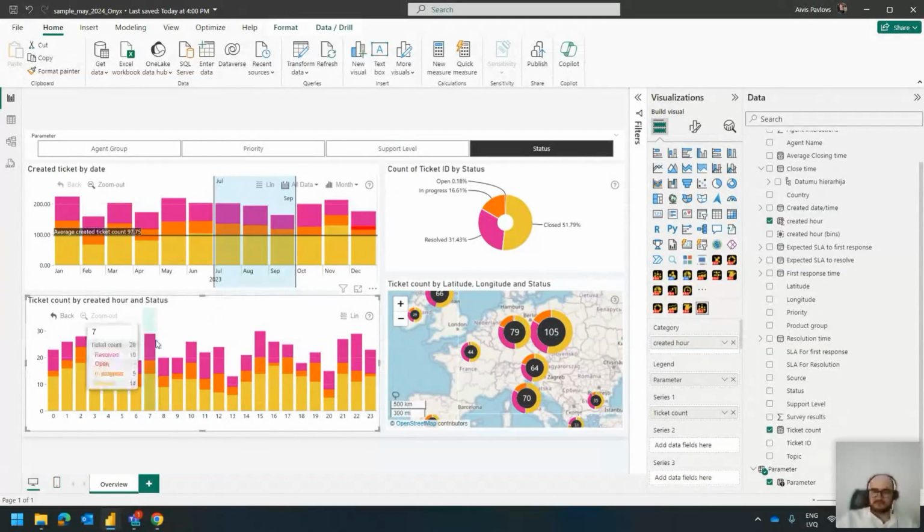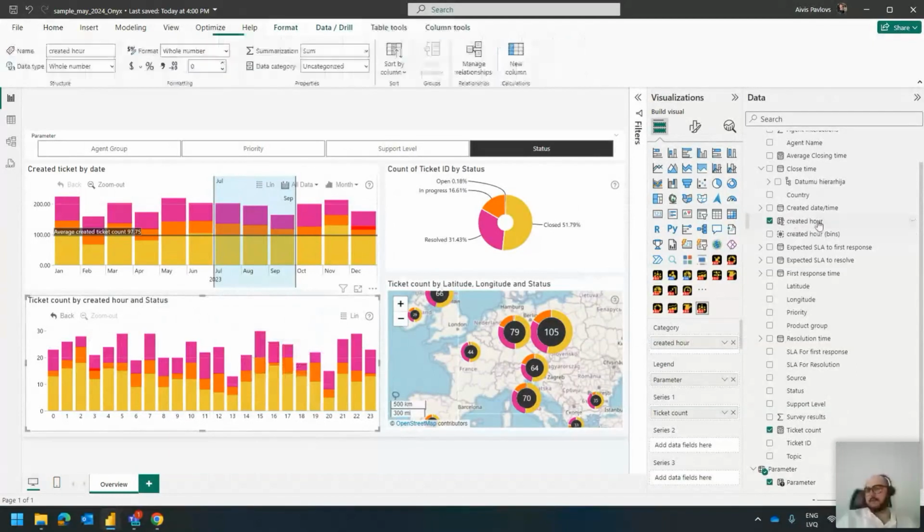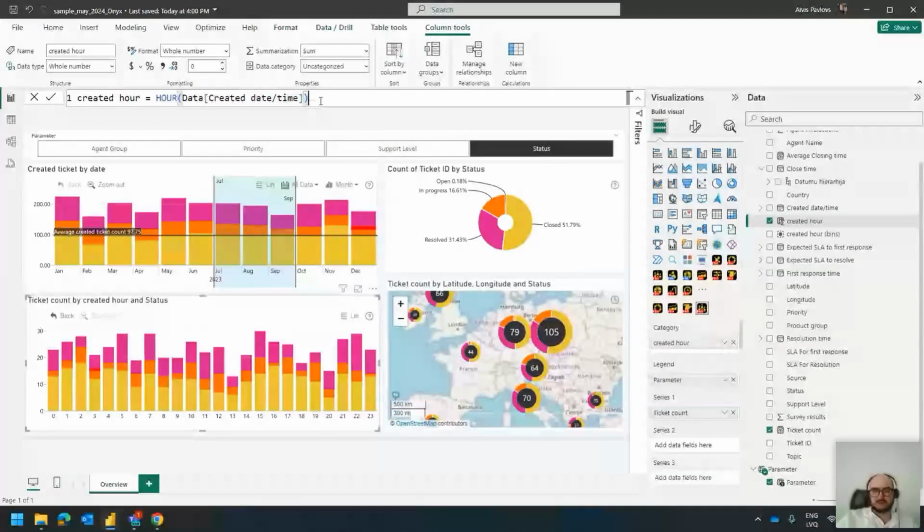approaches. If you see that this approach is good, but it's too, let's say, detailed. There's too many columns. It's just kind of hard to read. I want to group them in higher groups of, let's say, 4, 6, 3, 2 hours, whatever it might be. You can very easily do that. The way you do that is you find your column for created hours. So for created hours, I just created a new DAX measure, which basically returns the hour based on the created time. That's first. That's how I got the hour component. Now, once you have the hour component, creating groups is very easy.